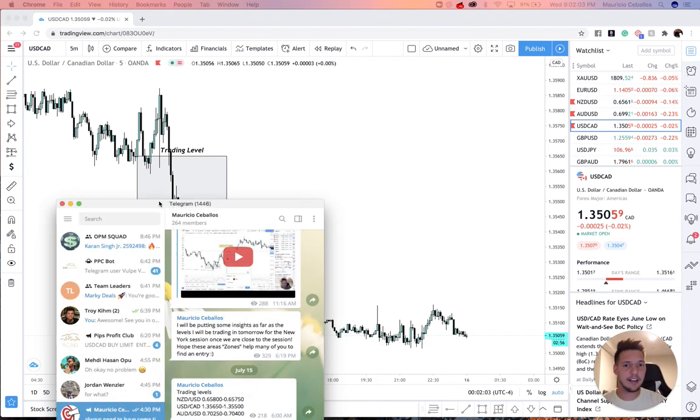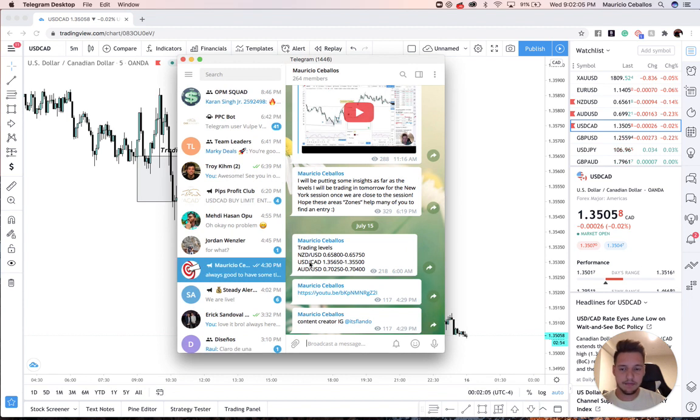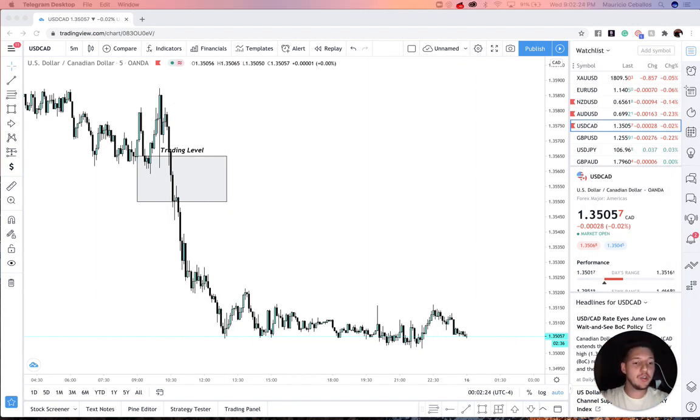Now, understand that these trading levels that you guys can see are right here. Okay, trading levels that were sent out. This is on the free Telegram. We just opened this yesterday. There's already 264 subscribers. And I hope many more can go ahead and join and actually get the info that we're sending out. So this was sent out at 6 a.m., which is pretty much into our New York session.